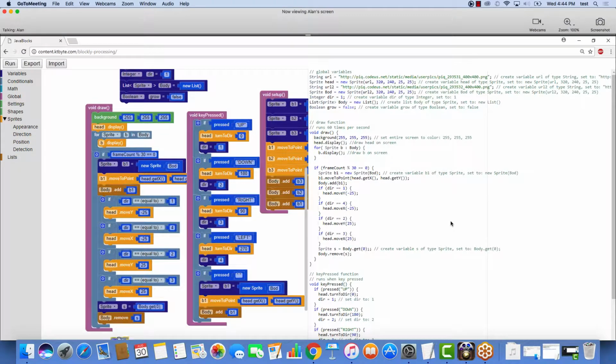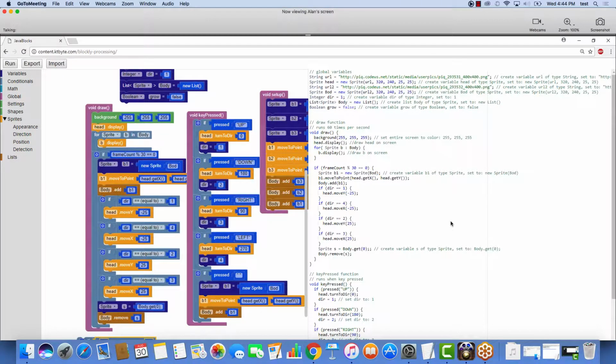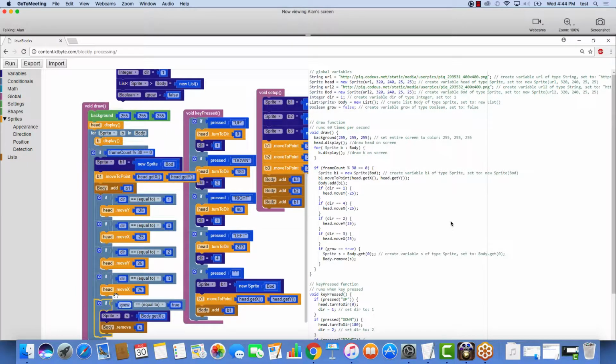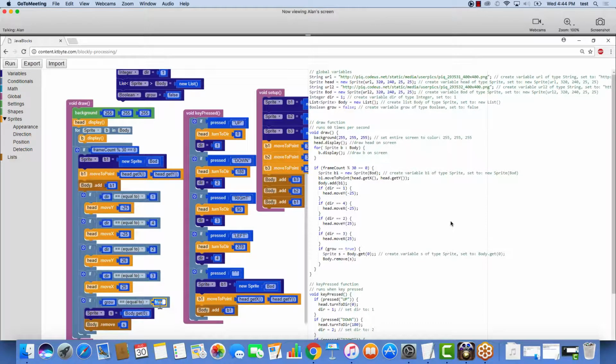So in my draw, I'm going to do if grow equals false, I'm going to put the thing that removes my body segments inside that conditional.